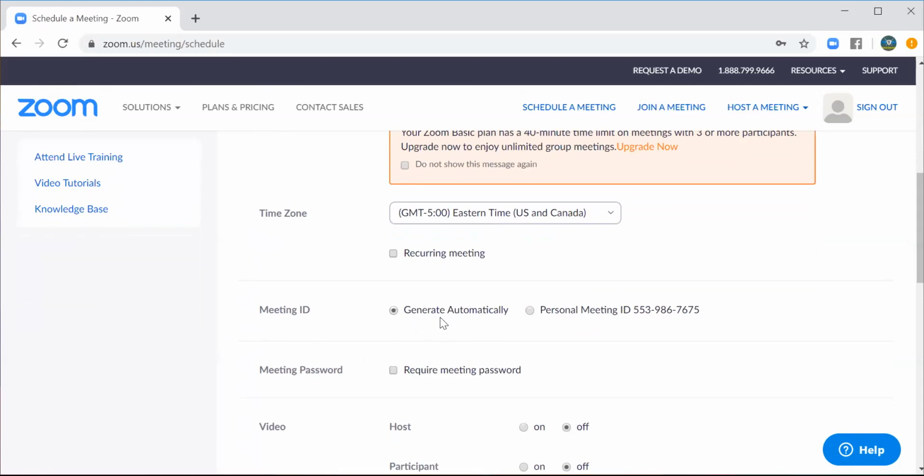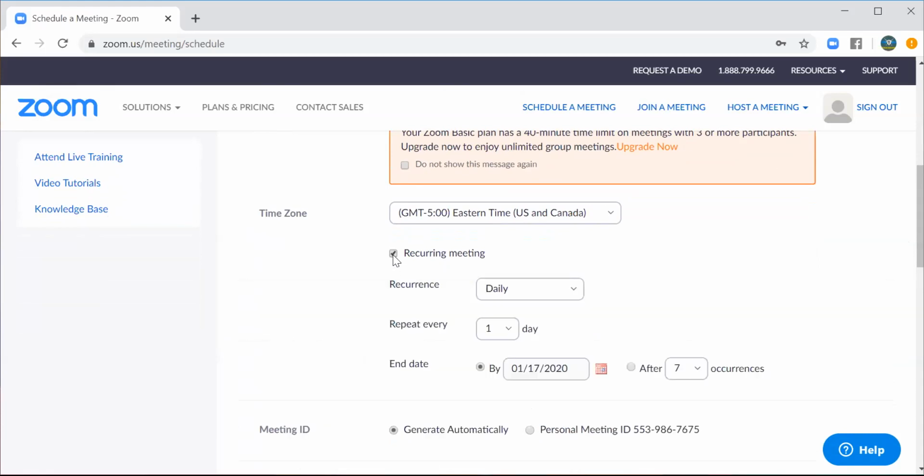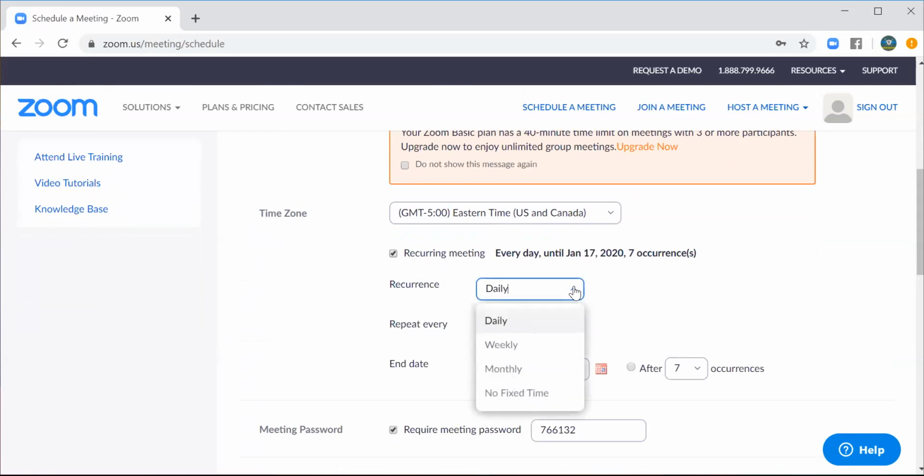Now, this meeting will take place every week, every Saturday, for example. Here, you can change it to daily, weekly, monthly, or no fixed time. You can have it repeat every one day, or however you would like.